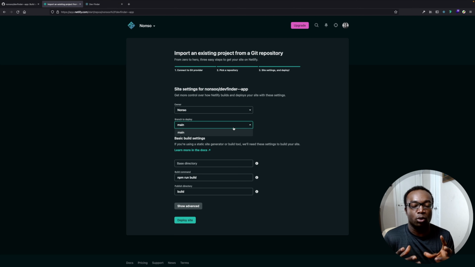You can deploy on different branches. If you want to make a branch specific for hosting on Netlify, then you can do that and deploy from that branch.